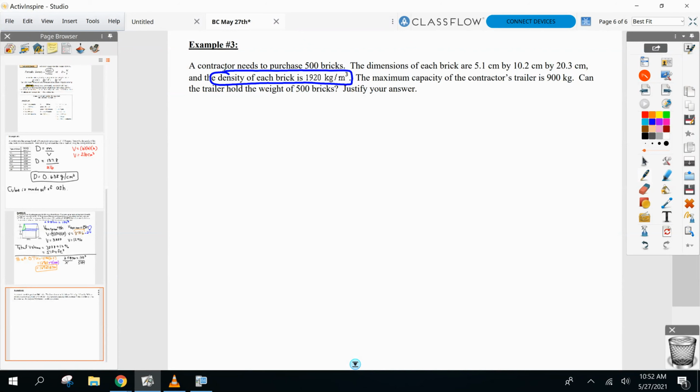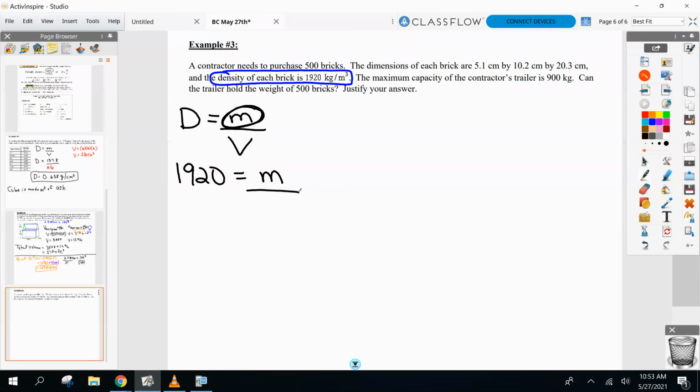We're all good. I need to find out the weight of one brick, and what I'm going to use is the density formula. I tried to warn you guys at the beginning of class, I'll mainly use the density formula to find the mass. What's the weight of one brick? What's the density? 1,920 equals the weight of one brick divided by, all right, this is where your skills come in now. I need the volume of a brick. But not yet. There's a problem.